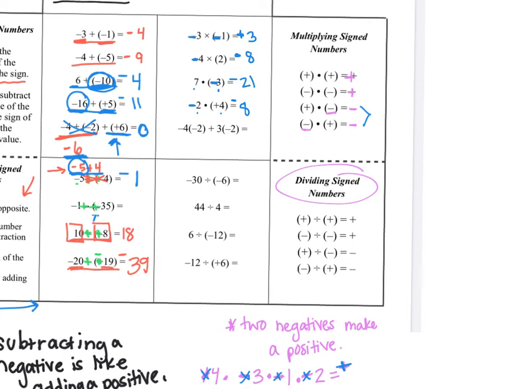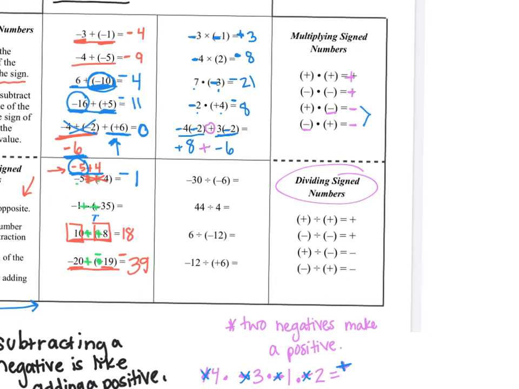Now, these problems here, when a number is next to another number in parentheses, that means multiplication. That's actually back on our invisible math board for those of you that are in my classroom. But when a number is next to another number that's in parentheses, it means multiplication. So 4 times 2 is 8. A negative times a negative becomes a positive. 3 times 2 is 6. 1 negative becomes negative. And then you see this plus sign here. We didn't do anything with it, so we have to bring it down.